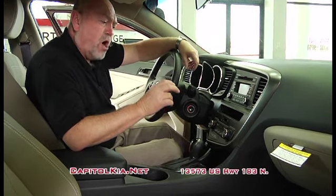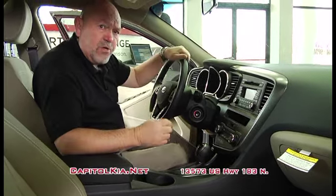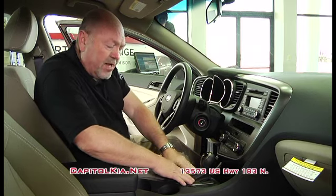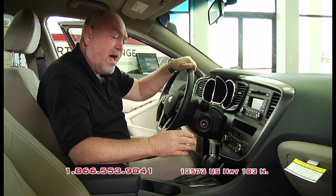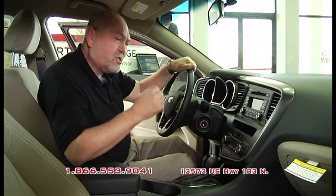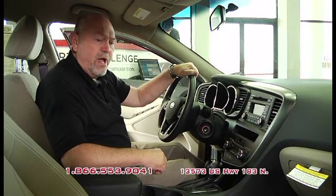You'll notice most automatic transmission shafts are solid, and you don't have anything surrounding them except what they refer to as the PRNDL, which is the park, reverse, neutral, drive, and low that you look at. Well, this one has leather that surrounds it. And whenever you move this into your PRNDL, you also have a shift gate. Now, this shift gate is referred to as Shiftronic shifting. Your Shiftronic shifting is actually designed to give you the ability to change gears in the vehicle like you would in a manual transmission.